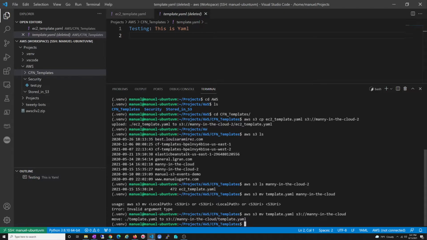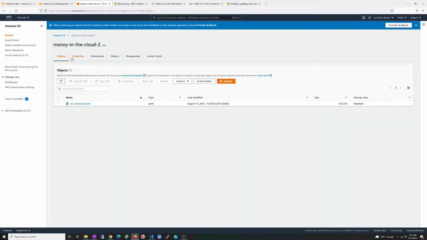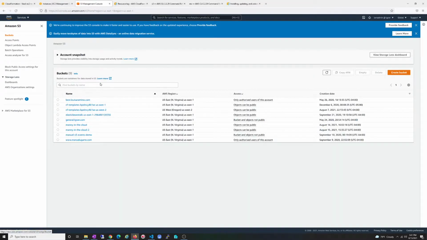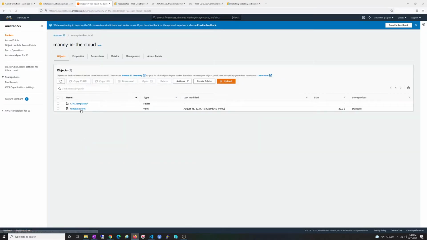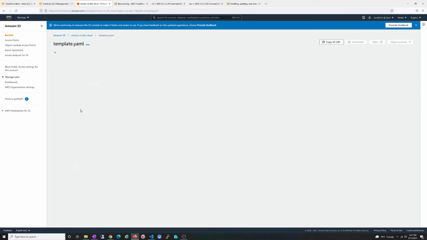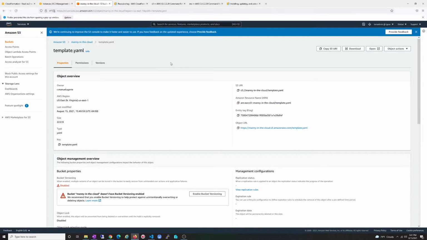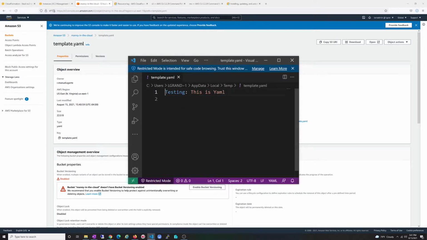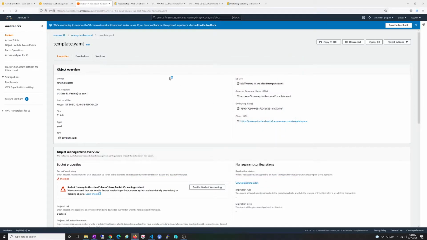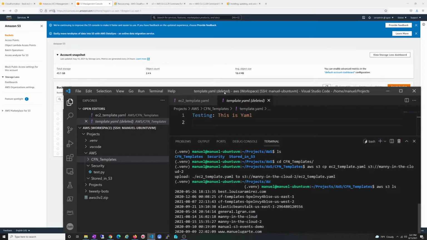So we want to go to the manage the cloud template. Okay, so let's just go here. Let's go back to Amazon S3, manage the cloud, and we can see that there is a template here. Okay, cool. And we can open it. Wonder if, yeah, we can allow pop-ups. If we open it, that was the template. Cool, that works. All right, so let's go back. I'm gonna go there, and then let's go back to VS Code.